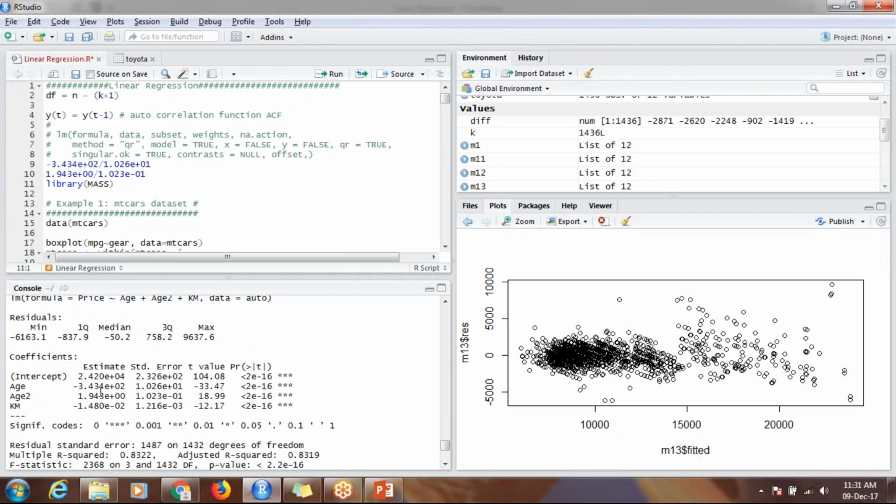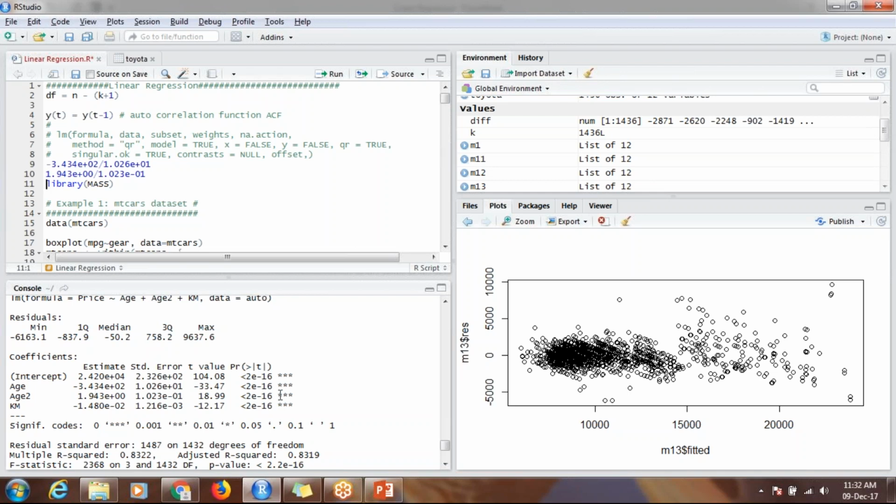And also here, you can see that my null hypothesis is accepted when my p value is more than 5%, meaning the variable is not making a significant contribution. I don't have any evidence to reject my null hypothesis, and I am accepting that it is not making any contribution.